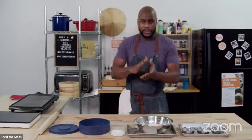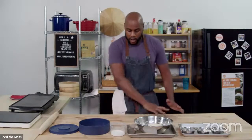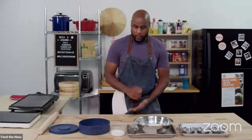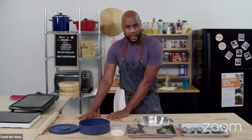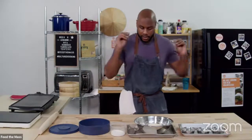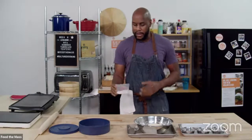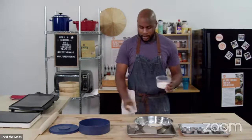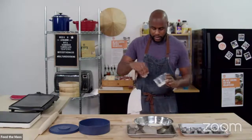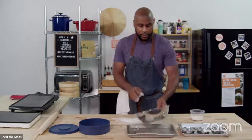What we're going to try to do is separate our dough into six individual pieces, flour our area, roll those out, work with the flour, set it aside for a minute if we can, and then put it on, and we're done. All right, so let's get this going. I have a little extra flour here on the side. If you don't have that, you can grab that right now. It's going to be very useful to work with. So I'm just going to do a little of this and a little bit more of this and just get that going, right?